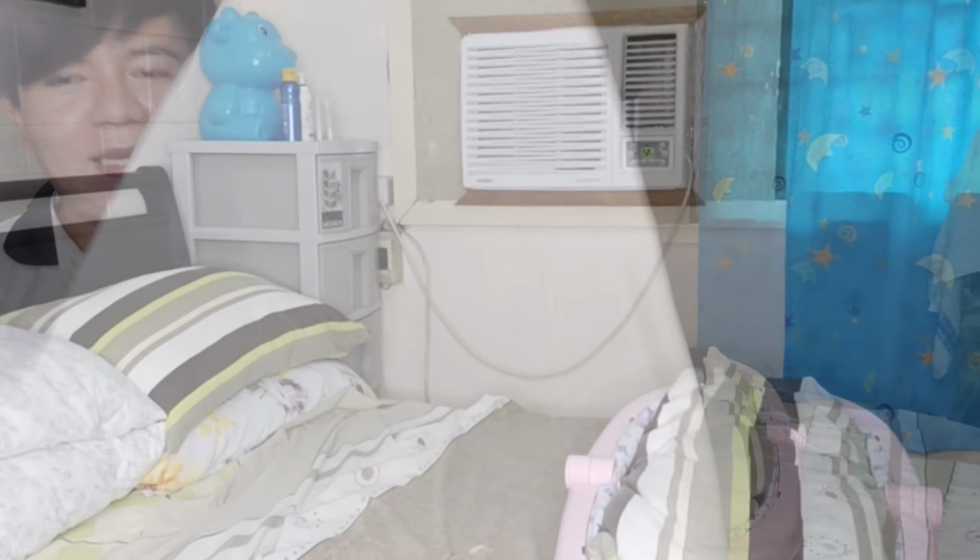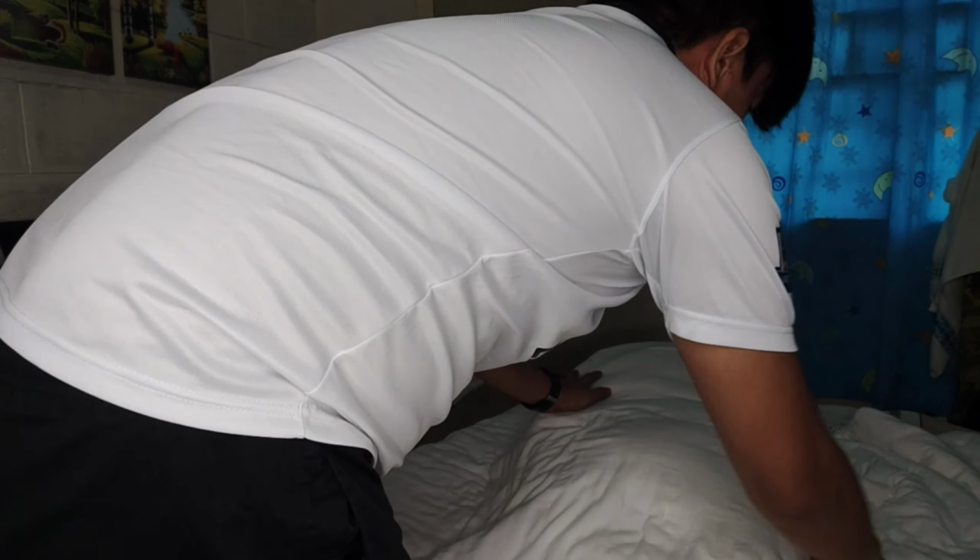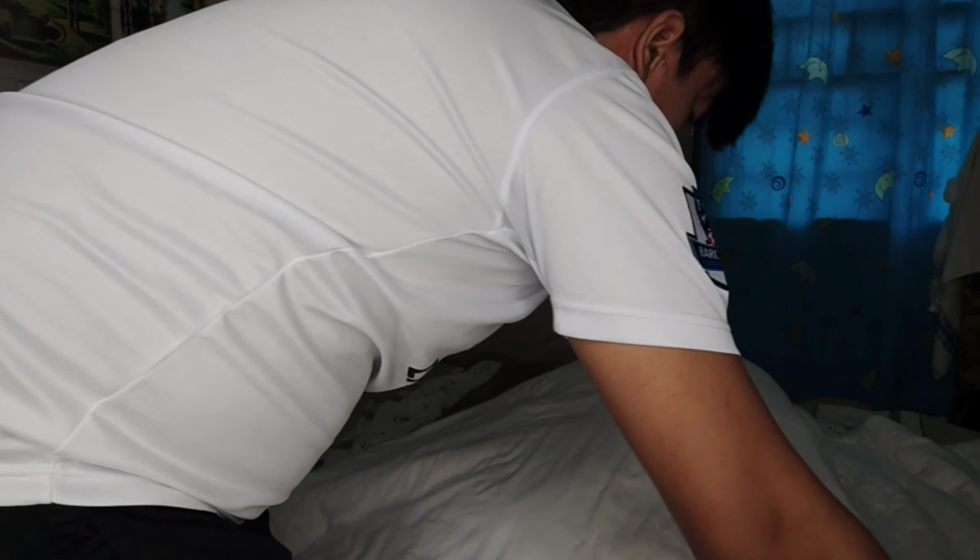So yun mga Bebs, bali ito yung gagamitin namin parang ang loob ng comforter, tapos ito yung mga bulak. Kasi ang aming magiging theme will be the, what do you call that? Parang siyang sky din, mga star-star, ganun, fairy lights. So, like that. Dito siya. So, yun parang magaan.